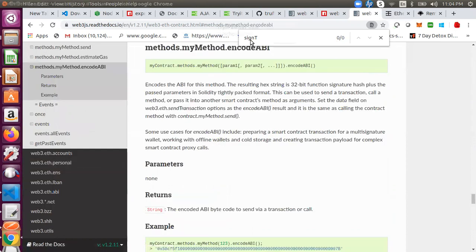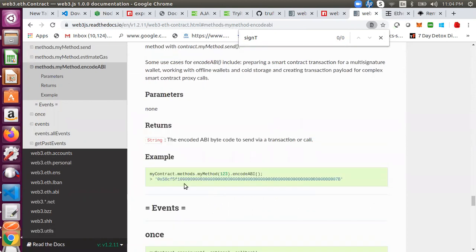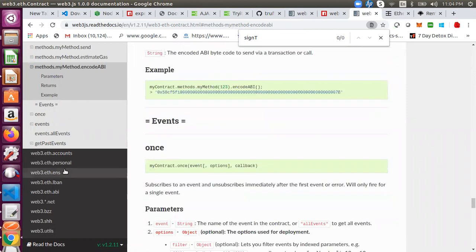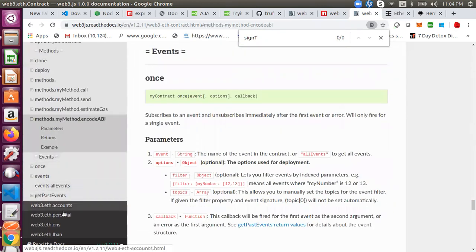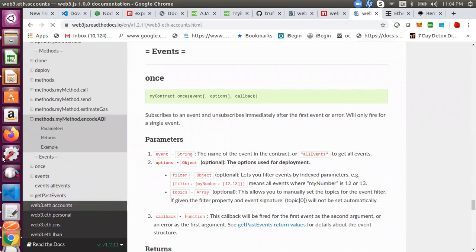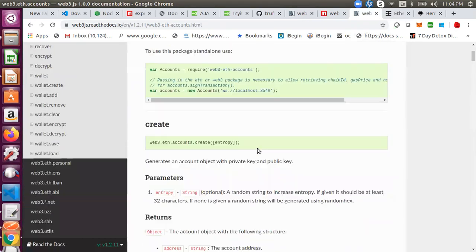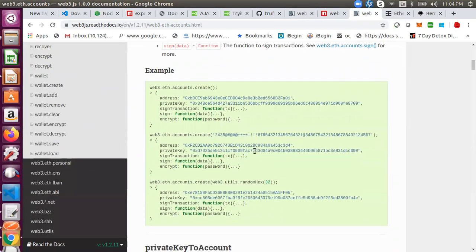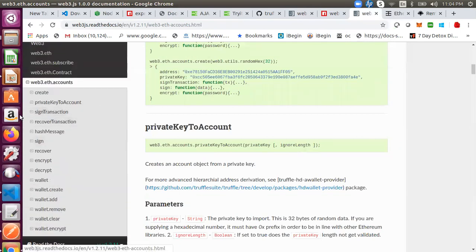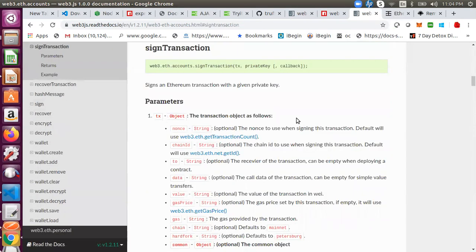Encode is something which we have already used: contract.methods.whatever method.encode, so that it converts to the bytecode. The output should look something like this. Then after that, we need to sign the transaction. See here, sign transaction, private key, and there is a callback.